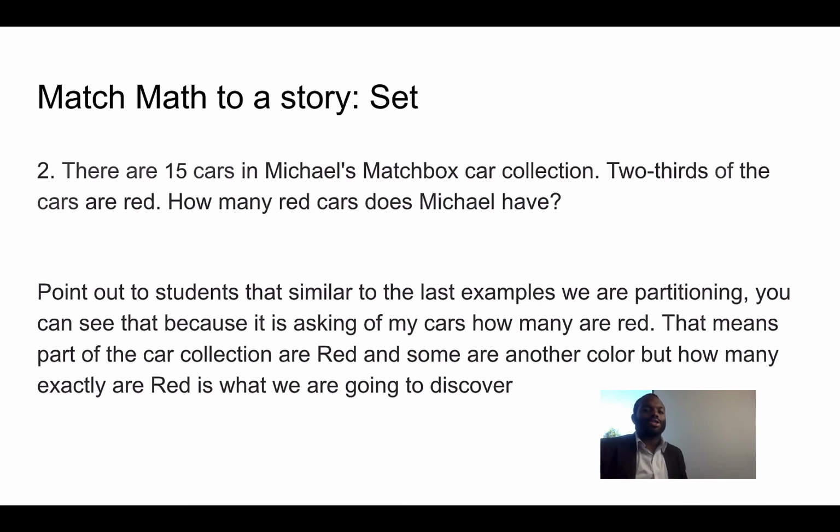So now we're going to match math to the story, and the story goes like this. There are 15 cars in Michael's Matchbox collection. 2/3 of those cars are red. How many red cars does Michael have? Now, this is a good time to point out, class, that similar to the last examples, we're partitioning, not iterating, which means that we are pulling out the fractional parts and really starting to examine those fractional parts.